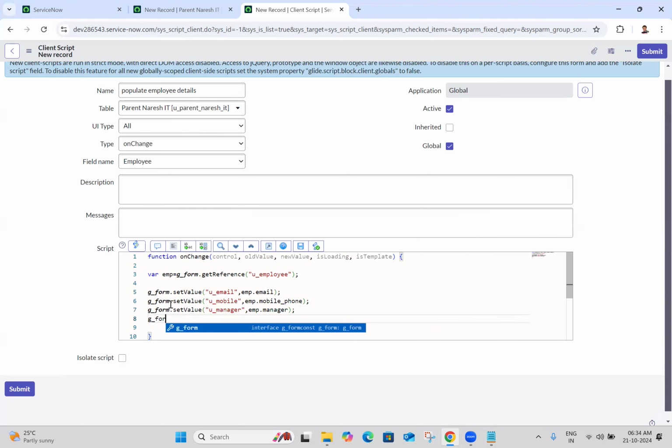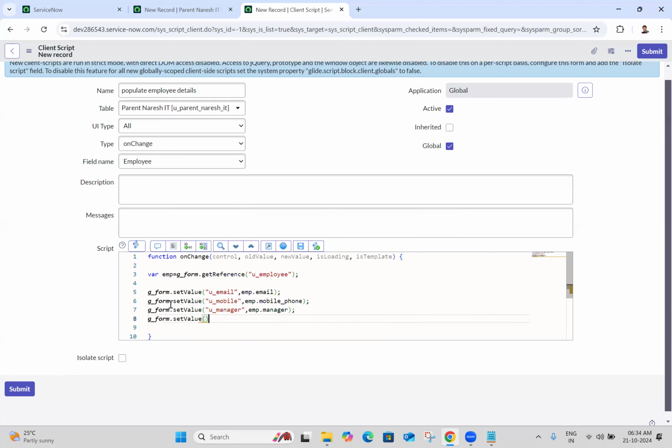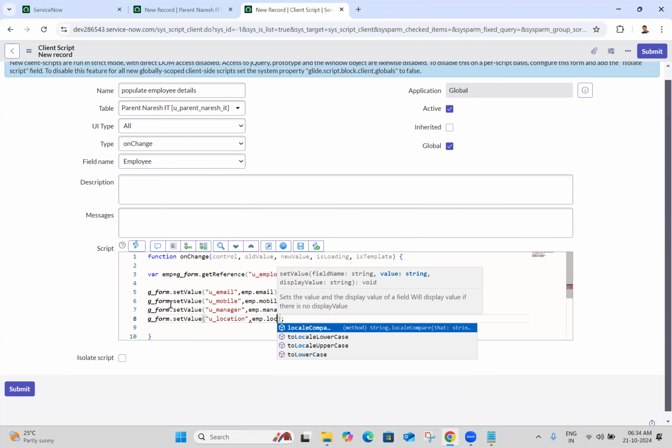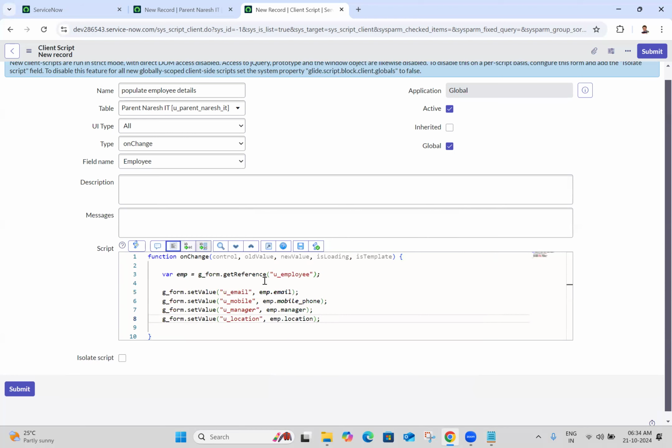g_form.setValue of u_location, comma, emp.location. Okay. So basically after emp dot, whatever the field names I have used, here it is email, here it is mobile_phone, manager, location.